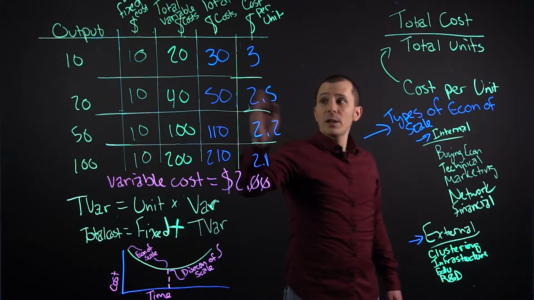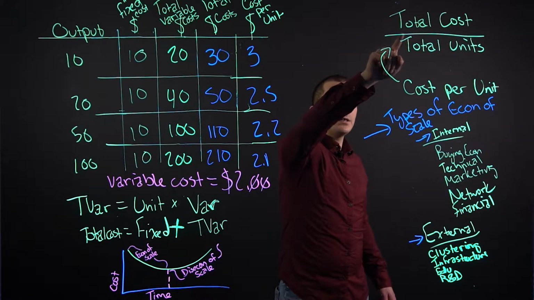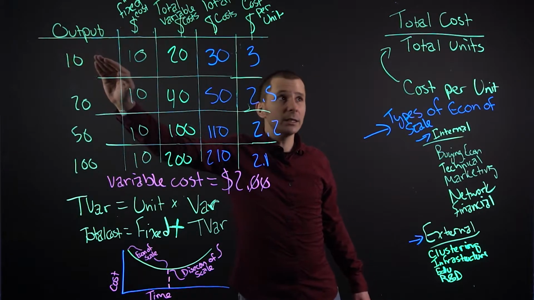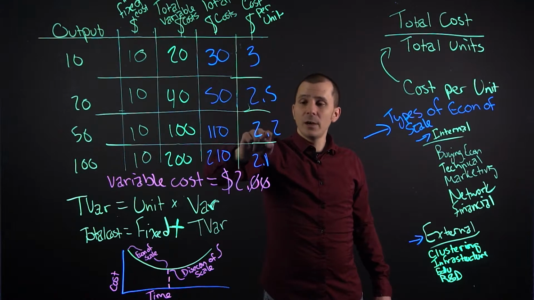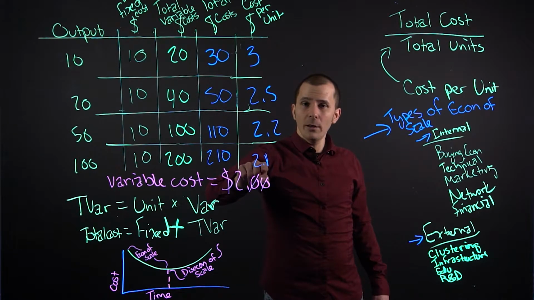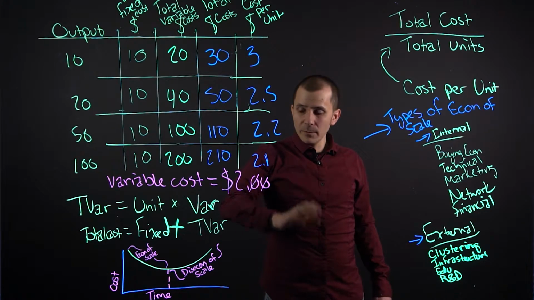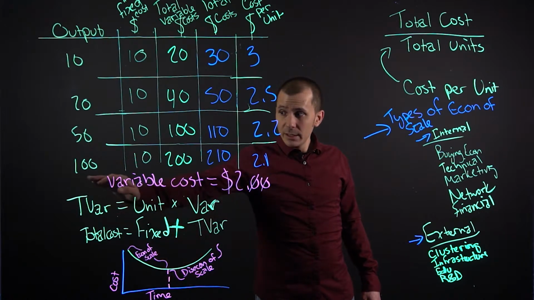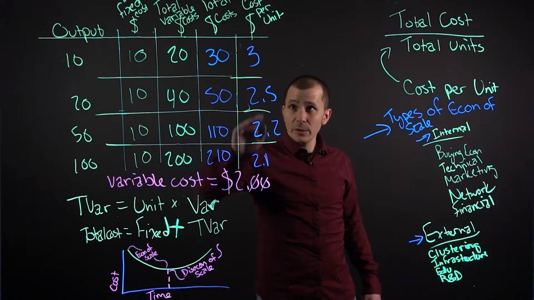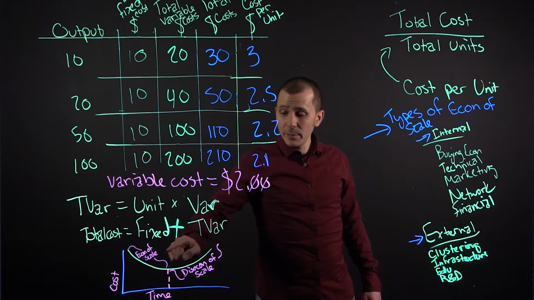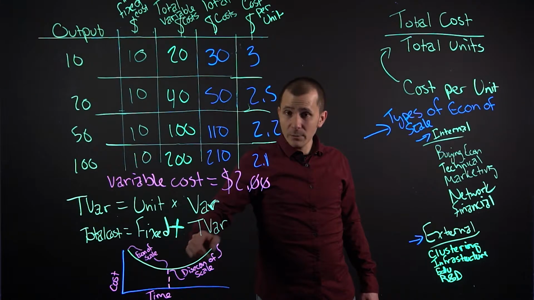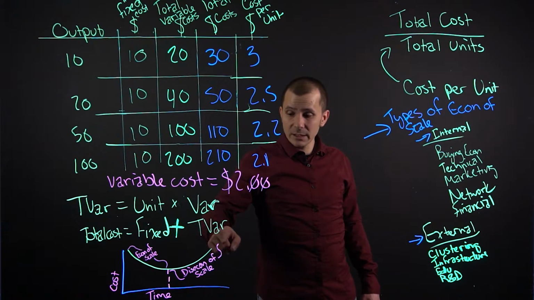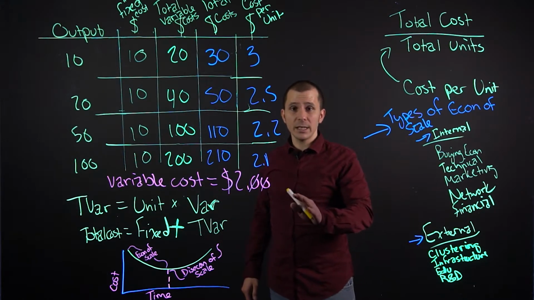And if we run all these numbers through our equation over here, total cost over the total output or units, we're going to end up with a 3, 2.5, 2.2, and 2.1. I hope you're following along so far. Now just remember that an economy of scale is as the business grows, the prices per unit reduce. As you can see here on this chart, we go from 3 down to 2.1. But as complexity starts to make things more complicated, we end up with a diseconomy of scale and the price starts to go up.